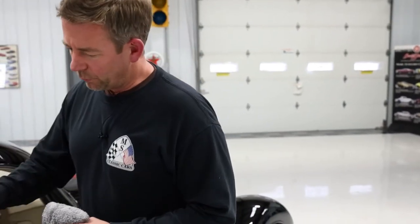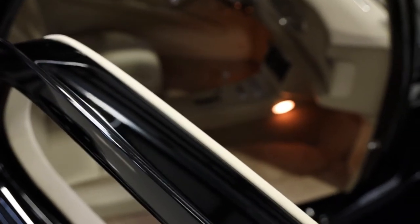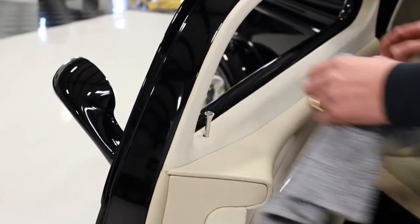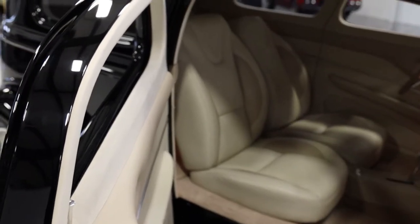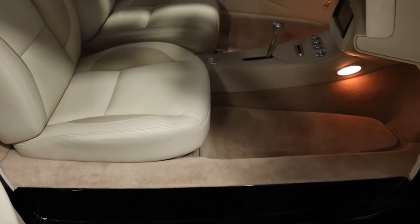So as an example, when you're looking at this upholstery work and you don't see it coming apart in sections, you see the fit and finish. As I mentioned on the driver's side, you don't see inside the window channel. That's the kind of stuff that they pay attention to. Notice when I open these doors, they're not creaking and making noises. They open beautifully, they shut beautifully. Look at the carpet. Again, they want to build vehicles that look like they were built at the factory.